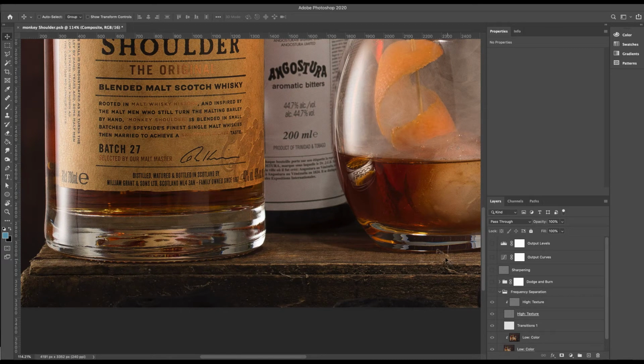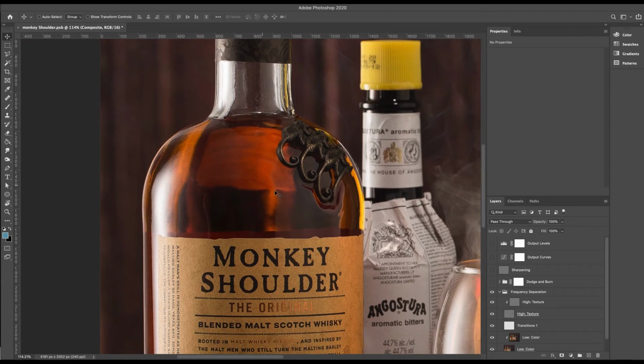You'll see that what we've done is remove some of these horrible kind of crusty bits of wood from the box, and we have cleaned up the spill of light that's coming through here. That was easy to do with frequency separation, and a little bit of texture cleanup on the bottle. So all of this stuff, these are reflections of my diffusion panel, even though it is huge. This is a 2 meter by 2 meter diffusion panel, and you can see the line in the middle where the sellotape is. Unbearable. And all of these little specks of dust, the reflection from my beauty dish, reflections around the bottle just here, all gone in about 5 minutes with frequency separation.